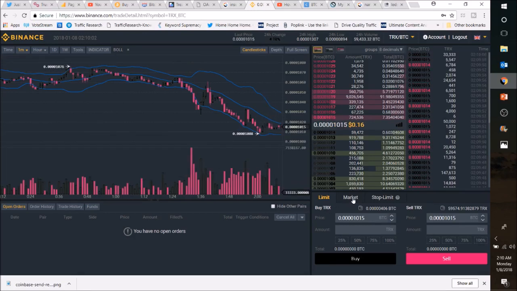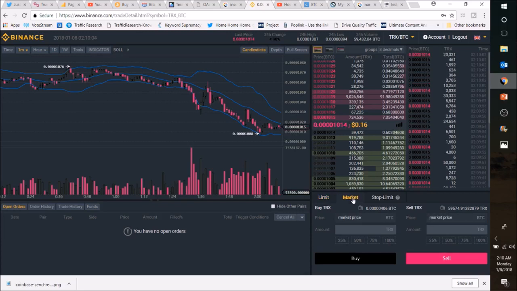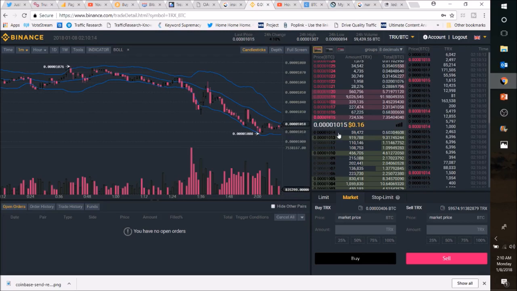So in here, I'm going to click on market. Market means that I'm going to buy or sell based off of what is available: if I'm buying, it's off the lowest sell order that's in, and if I'm selling, it's off the highest buy order. So I'm going to sell, and I'm going to click on 100%.